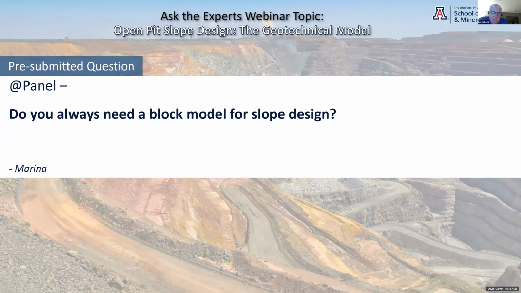Yeah, well, the obvious question is, what are the modes of deformation and failure? Not all of them involve rock mass quality and strength. If the design and the slope performance is based on structures, a block model may not be necessary at all. So it's important to have a conceptual idea of what the slope behavior is going to be to decide whether a block model is useful or not.